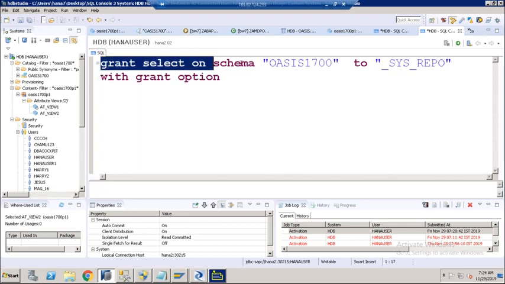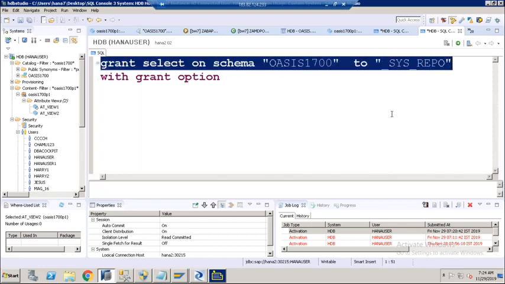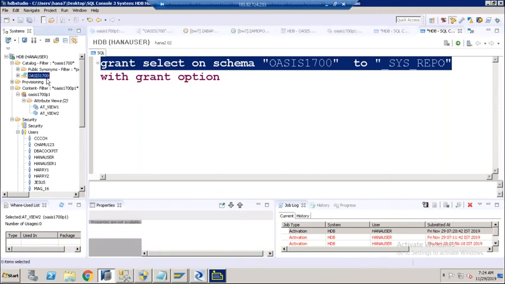So till here we are giving select permission to sysrepo on the schema via SYS 1700, and sysrepo can log in and see this schema, like the HANA user is seeing. For example, if sysrepo logs into the HANA modeling perspective in HANA Studio or Eclipse, sysrepo cannot see the schema until and unless we give select permission on the schema to the sysrepo user.